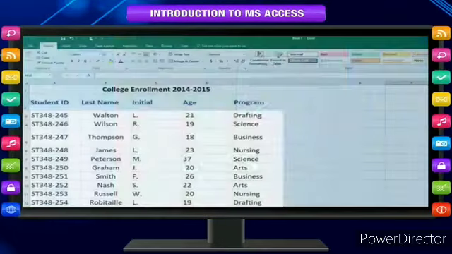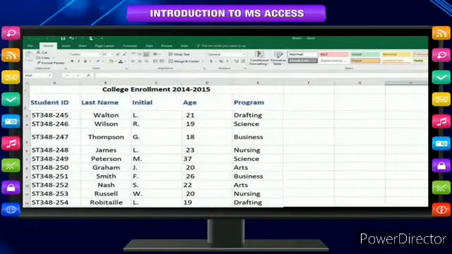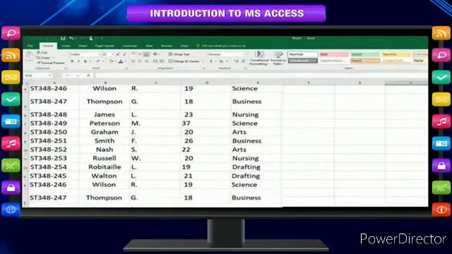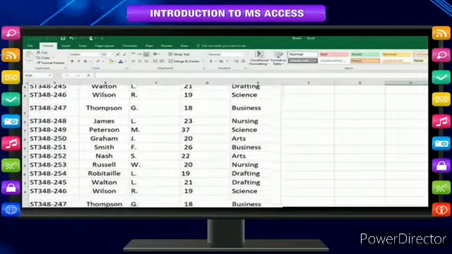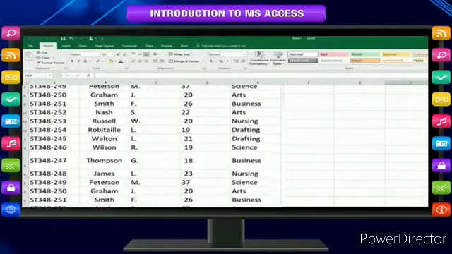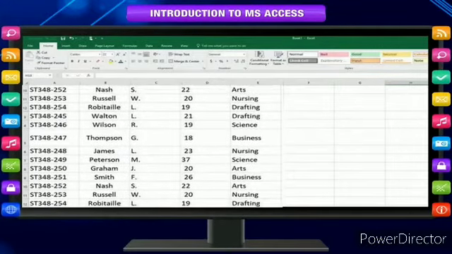MS Access allows you to create, arrange, and manage large amount of information. After you create an Access database, you can search any information, manipulate it, and extract information from it to prepare required reports. This lesson introduces you about MS Access and teaches you how to create a database.